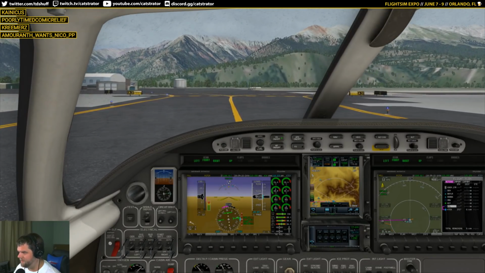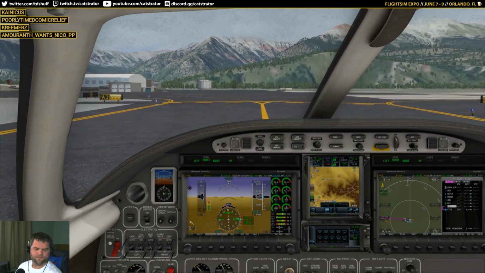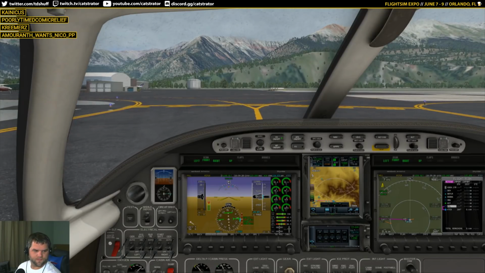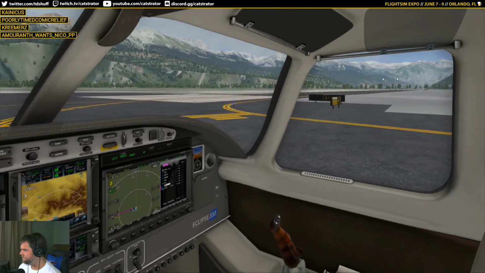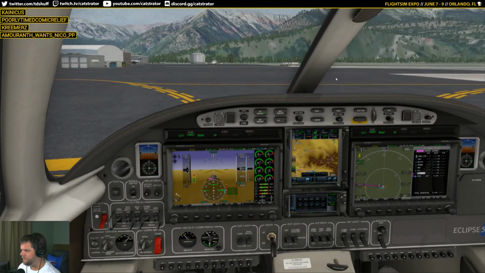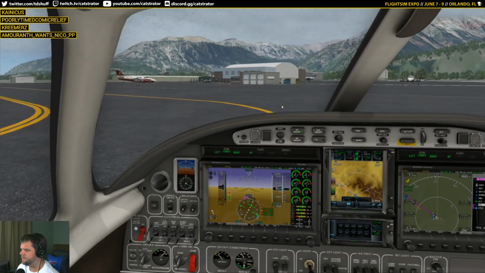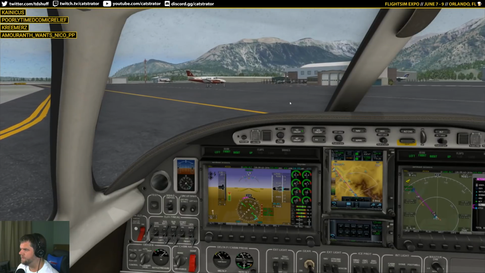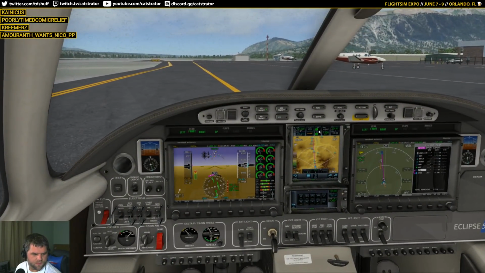Easy. Landing lights off. Strobe light off. Anti-ice off now.